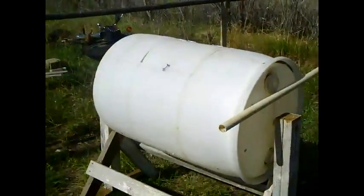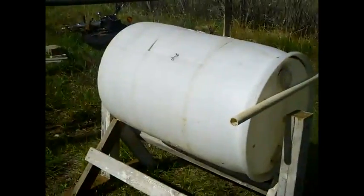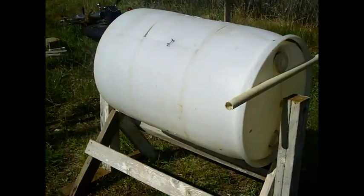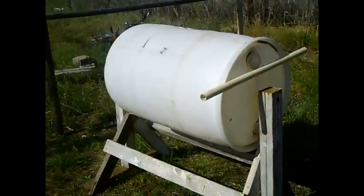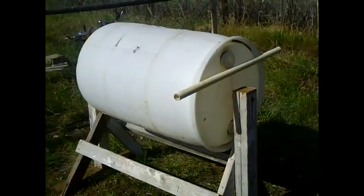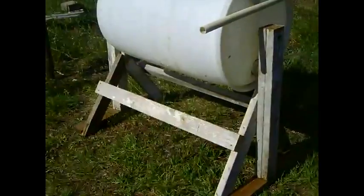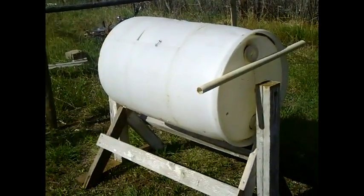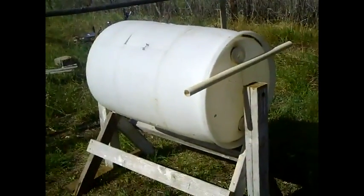One of these will produce a whole lot of compost in a short amount of time. I also use a standard compost pile, but I found the tumbler works faster — it keeps flies from being attracted to it because it's sealed up, and it won't get all wet in the rain which can slow your compost down. You don't really need to buy anything — maybe a couple of hinges, a ten-foot piece of PVC pipe is only about ten bucks, and scrap lumber. The whole thing cost me three bucks for the hardwood dowel.